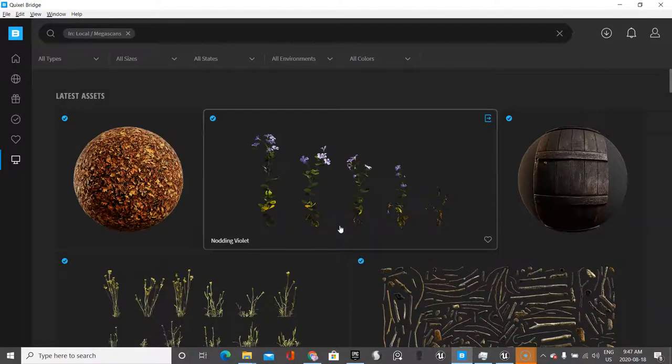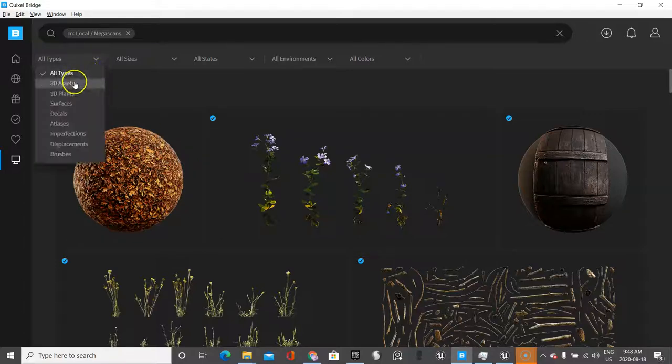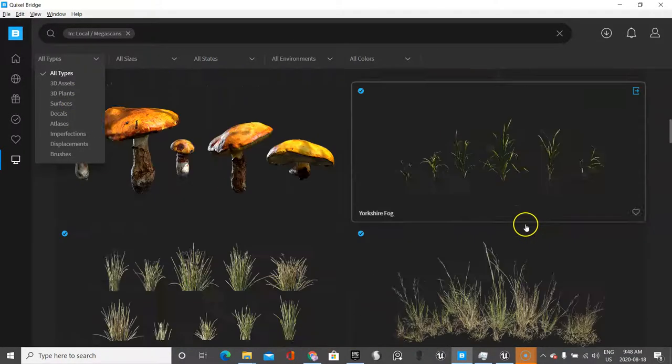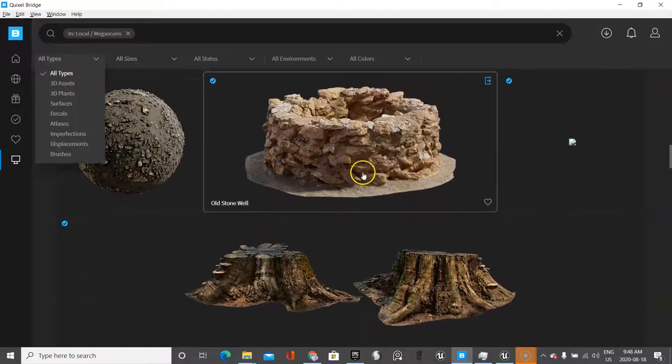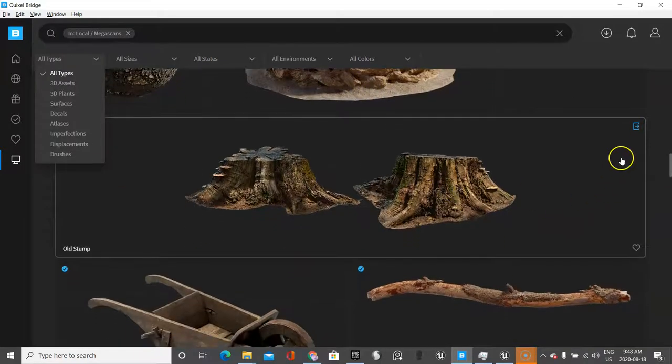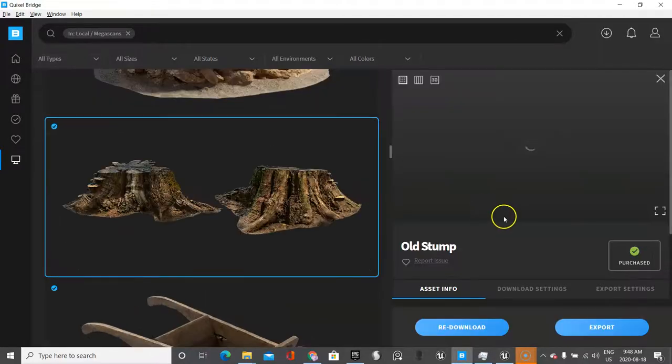Down here, okay? So what I would say is your students should go get their 10 to 20 items. I'll repeat that again, 10 to 20 items, no more. And make sure they have one of each type. So 3D assets, 3D plants, which you can see some plants here, and some surfaces. So these are surfaces, and here's some 3D assets that I downloaded. These are 3D assets. So when I want one of these, what I have to do is click on it.